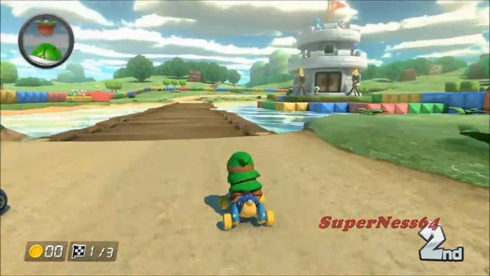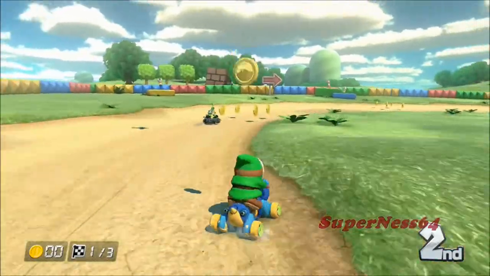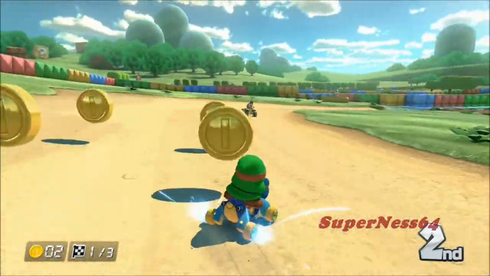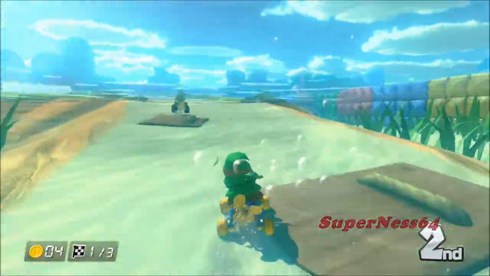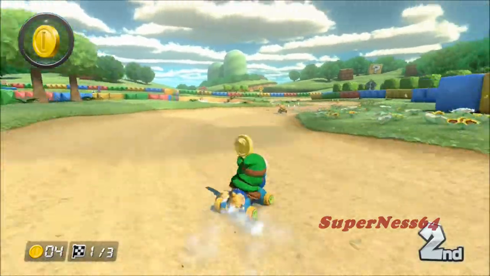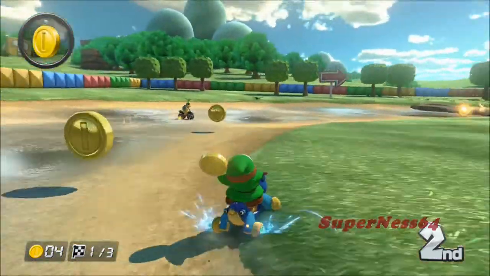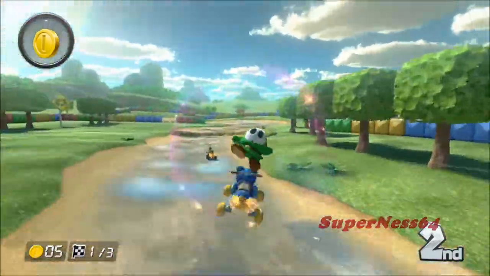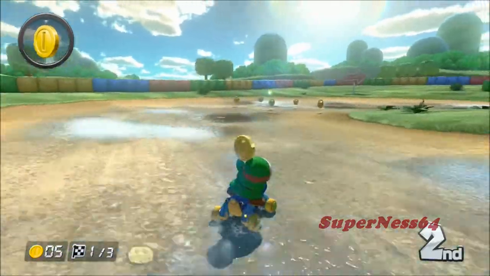Looks like Iggy's gonna be my rival this time. Oh, you got a mushroom. Oh, and all I got is a coin. Lame. Grab an item. Oh, come on, game. A coin? Great. He gets another mushroom and I get a coin, of course. Try to make the most of those Monty Mole Hills.